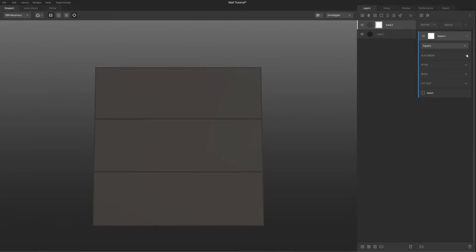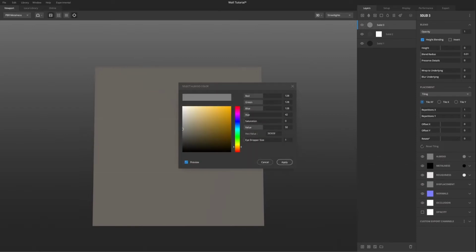After that I'm going to start using some nodes, and the first one is the pattern one, where I'm going to adjust the repetitions that I want. In this case I only want 2 lines in the center, and I'm also going to adjust the size between the strikes to a little bit smaller. It's because it's going to act like the little line between the 2 tiles, in this case 2 planks.